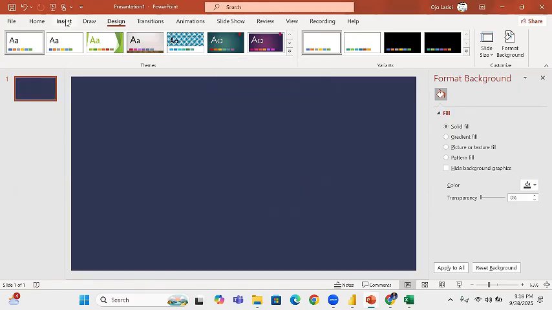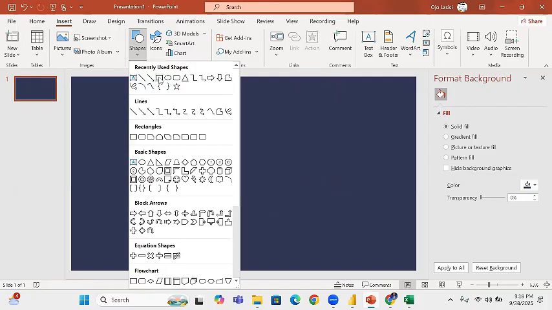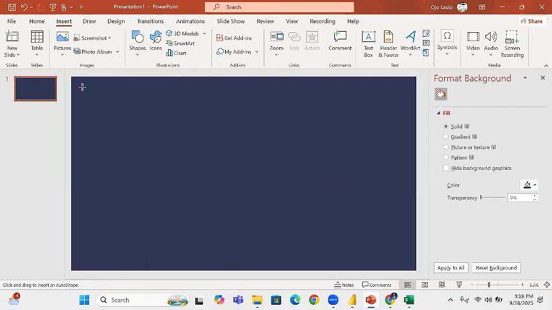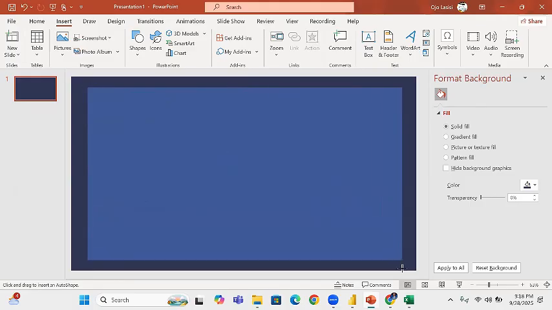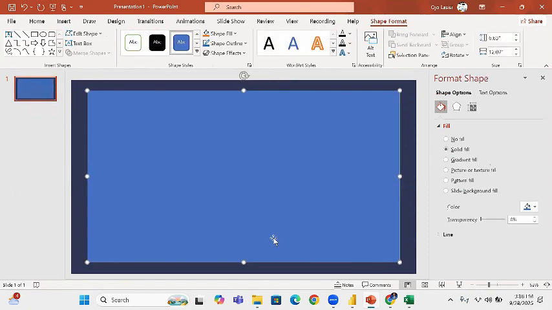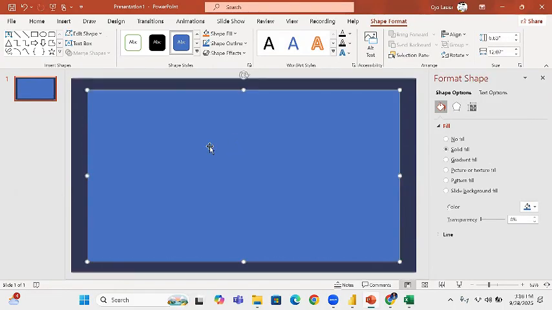So I can also select again. I will select this particular rectangular shape. Then I'll draw the shape like this, right? I'll draw the shape like this to this point, right? So I can draw the shape to that point. So this is how my dashboard is going to look like.